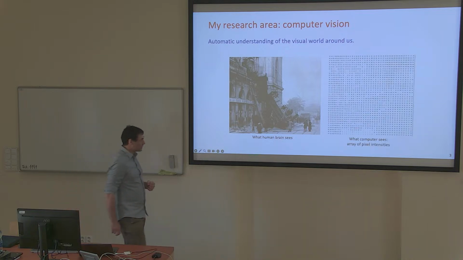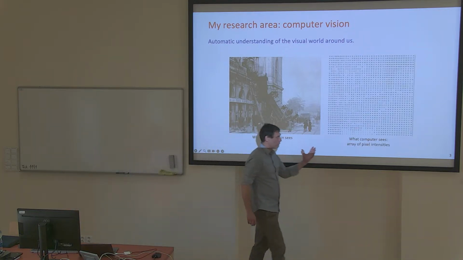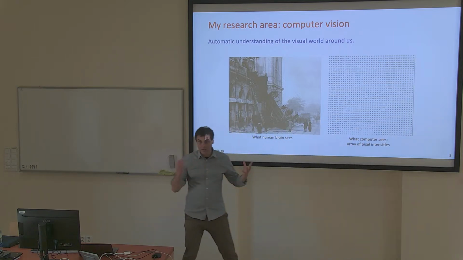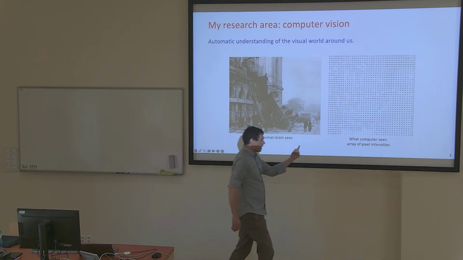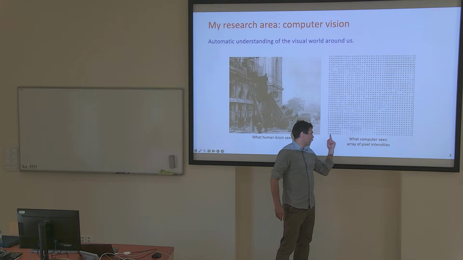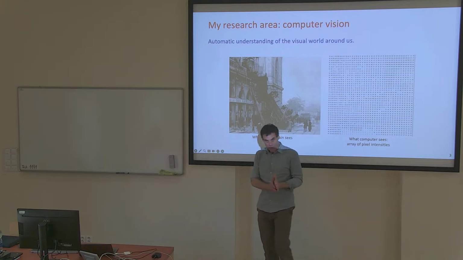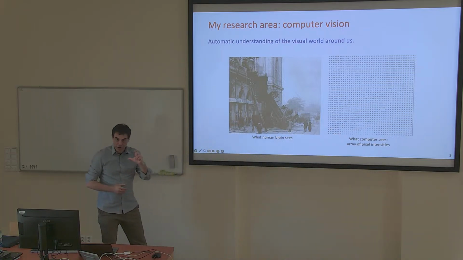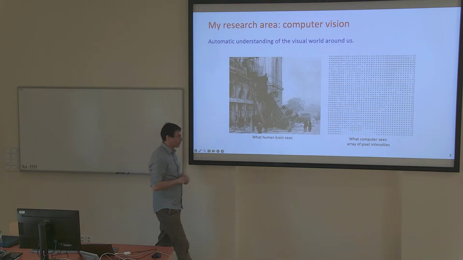I don't know if people in the back see, there is a ladder here. So you could probably imagine you could climb this ladder and go up. Yet, I would argue that this level of understanding, we are not quite at with automatic computer vision, automatic visual understanding, although there's been a tremendous amount of progress in this area. And just to illustrate this problem, the input we'll be looking at are images, and these are arrays of pixels. And the individual here would be an individual pixel, and then if it's a black or grayscale image, this would be an intensity, or if it's a color image, it would be RGB, like 3 numbers for the color.